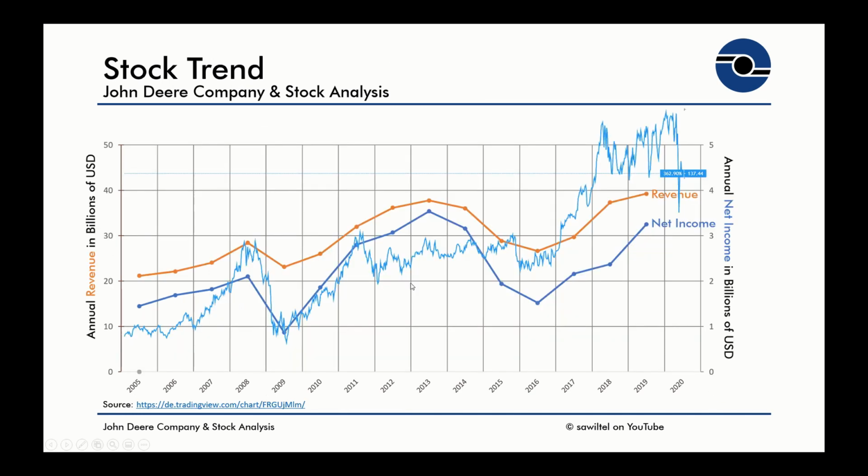Then, moving to the stock trends, you can basically see when the revenue and the net income go down, stock goes down as well. If they go up, stock goes up as well. Yeah, but here you could maybe argue that you saw a slight detachment of this curve, but maybe here also to the other side. But I think, of course, you cannot track it one by one, but the main takeaway of this graphic is if profits and income and revenue fall, stock price will follow, and the other way around.